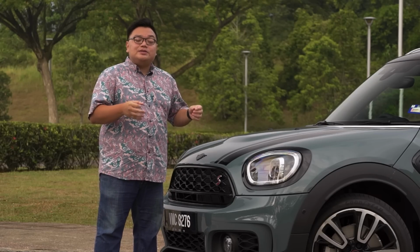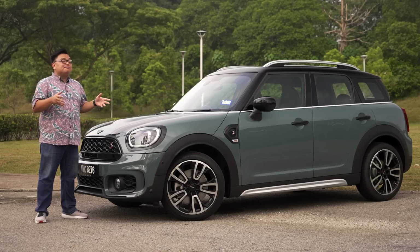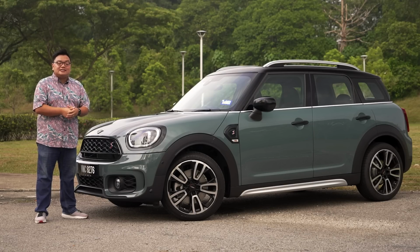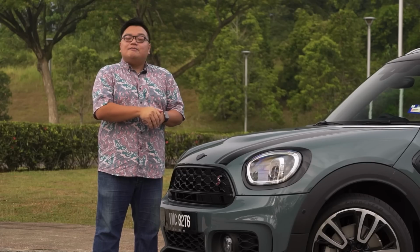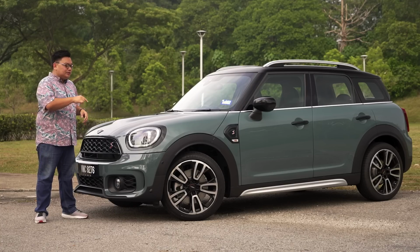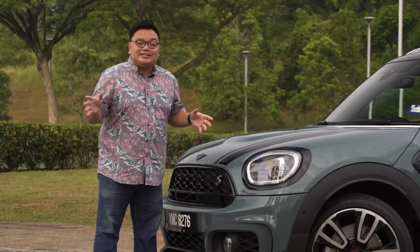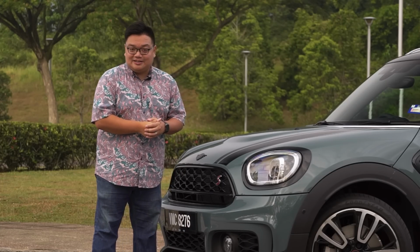Just like the BMW, the next generation Countryman is going to be a little bit controversial. It's much bigger, far more upright in a more traditional SUV sense, and even the styling can be seen as a little bit too futuristic to some people. Now, I'm sure that will have its own set of fans, but to a lot of people right now, the Mini of their dreams will look far closer to this one right now rather than the funky new one. That in itself makes the current version still very much relevant to today's market, I'd say.